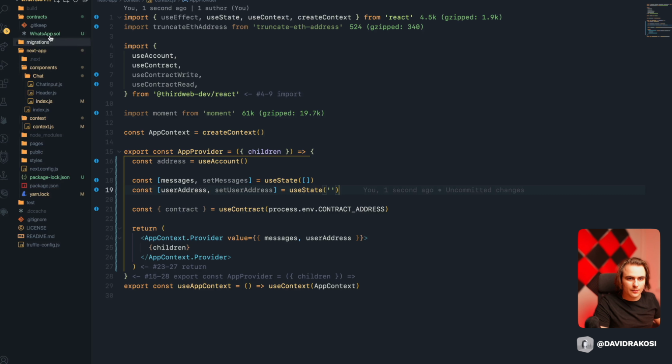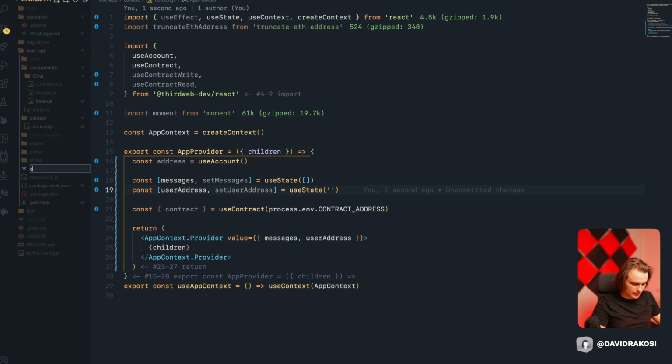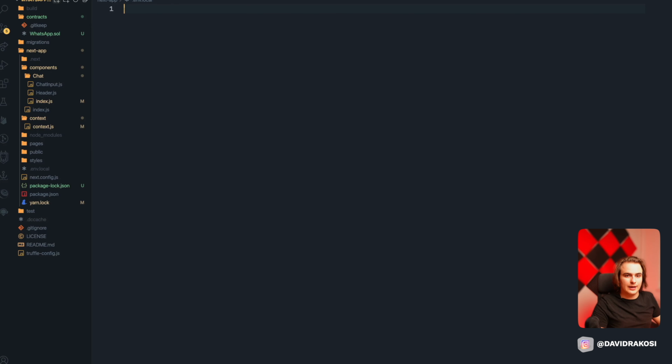And now I will go ahead and create a .env.local file. What that will allow me to do is change the contract address super easily if later on I decide to update the contract. So that's just a nice little touch.